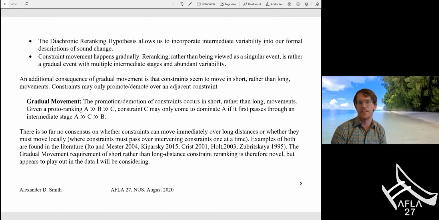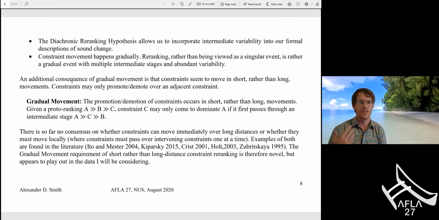So I've provided a definition here to hopefully get that point across a little bit better, this gradual movement definition, that the promotion or demotion of constraints occurs in short rather than long movements. And given a proto-ranking ABC, constraint C may only come to dominate A if it first passes through an intermediate stage, ACB.